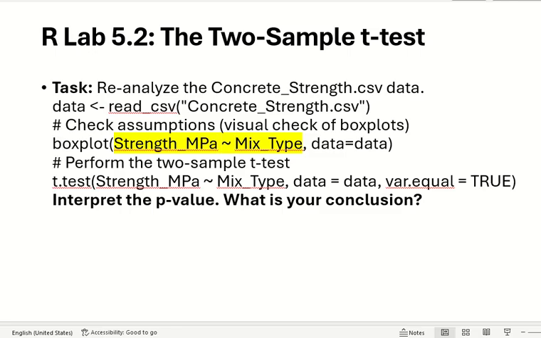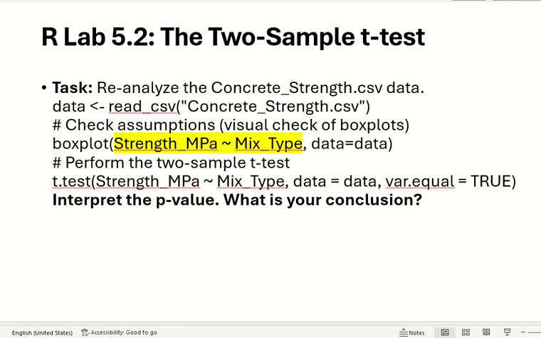Okay, so this program will perform the t-test between the two mixes. You have mix A and mix B, right? So this will perform the t-test between mix A and mix B and check if the means of the two mixes are equal or not.